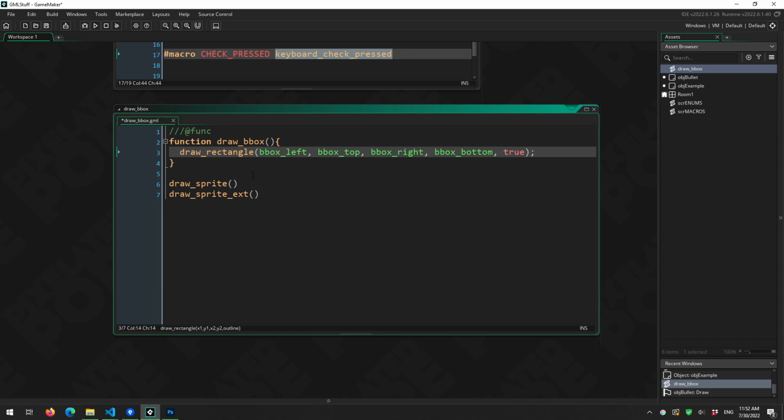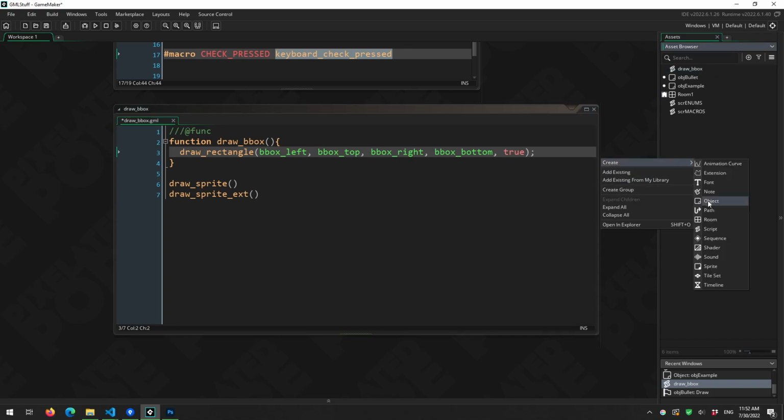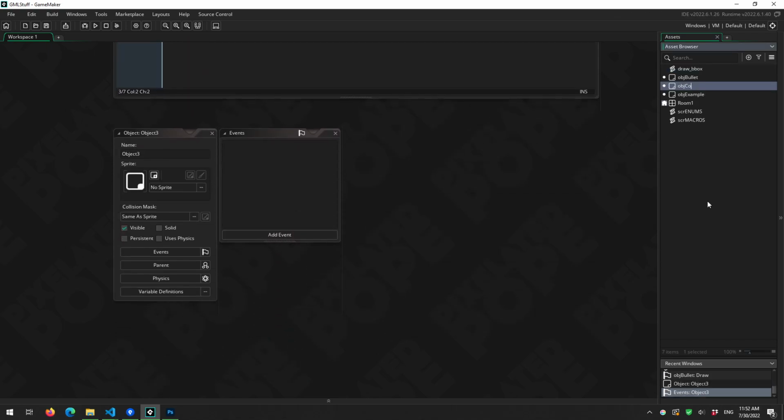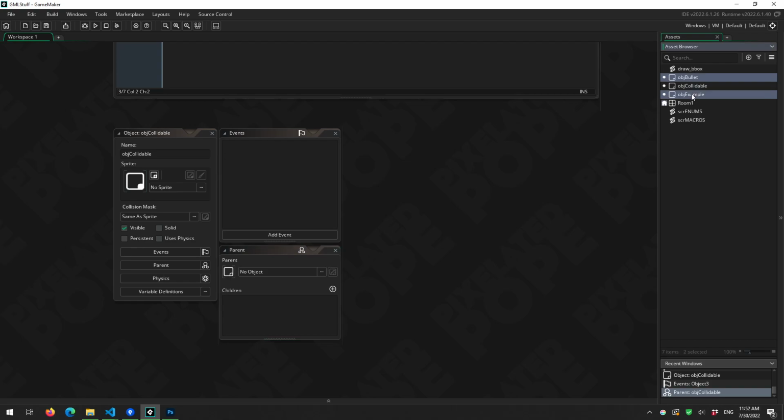It is possible to write functions that aren't globally available. Let's say there are only certain types of objects. Let's make an object collidable, and you know what? Both bullets and our examples are collidable.